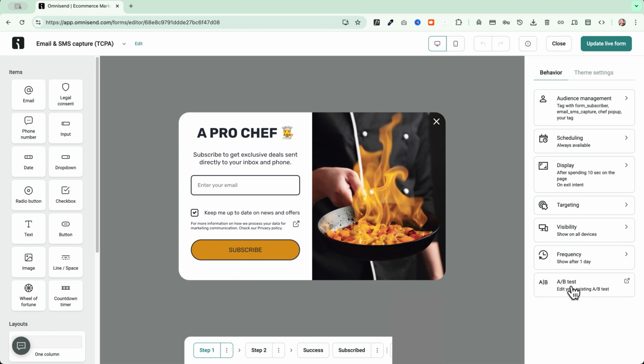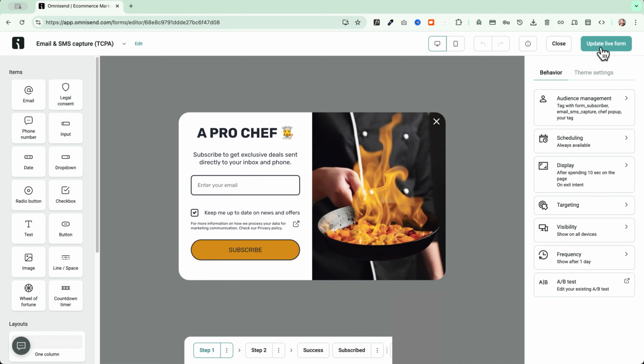You also have an A/B testing engine here, which is pretty powerful, where you can test 2 variations of the same form, of the same pop-up, maybe changing some images, changing some titles, changing also the steps if you want, and you see in this way which one will perform the best on your website. Now we are ready to publish our form. In your case, you will see up here Enable Form.